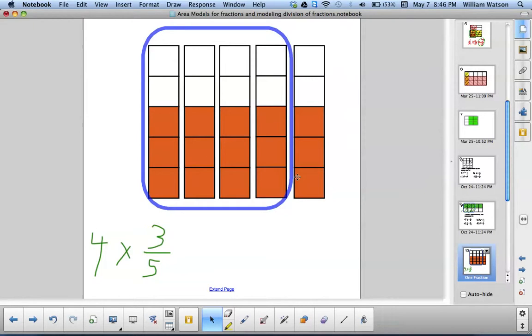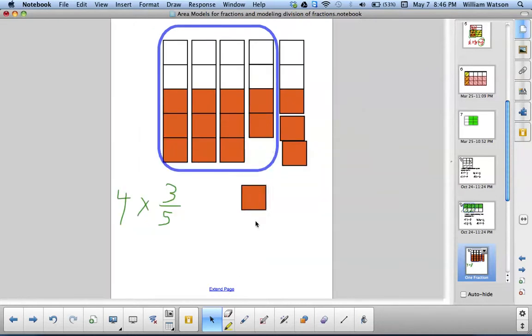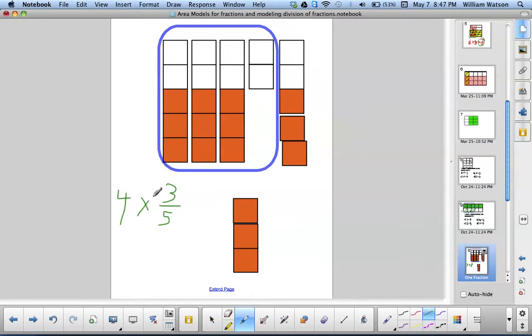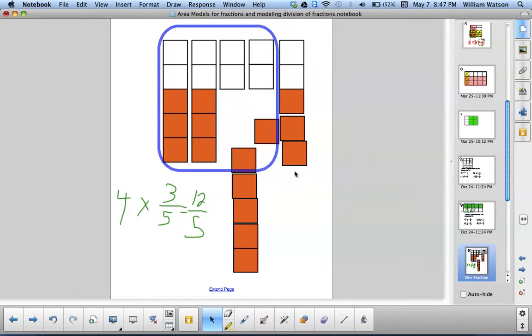And if you want, you can then pull them apart and assemble them. Of course, you pull apart not the ones that are outside the lasso, but the ones that are inside the lasso, so that you could assemble them, and the product would be those wholes. So the product would be 12/5. So as a mixed number, we would have 2 and 2/5. So you could assemble these so that you had 2 whole strips, and then 2/5 of a strip.